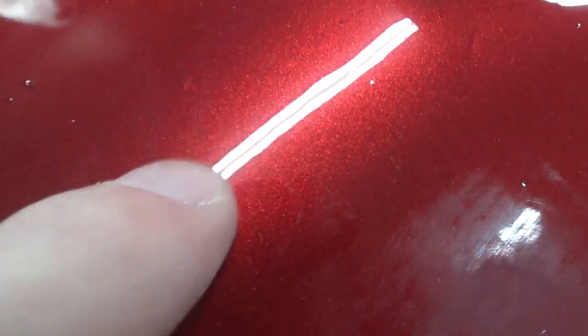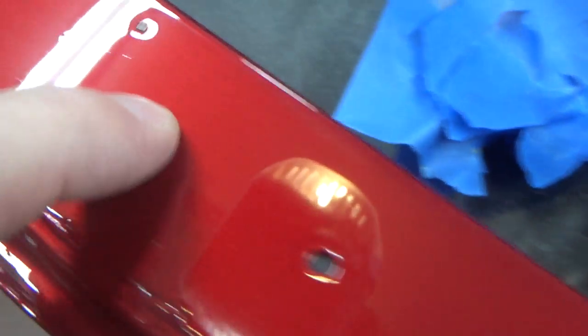There's another thing right there, if you can see that. Stuff like that, I'm not gonna be able to get out. That's too far down in there. So I'm basically looking at just this stuff at the top here. I'm going to sand this down with 600 and then flow coat it.